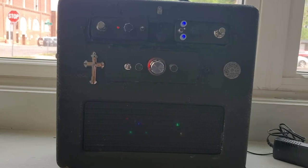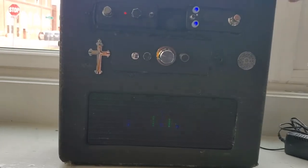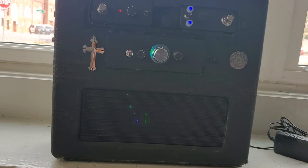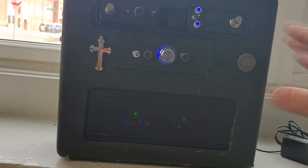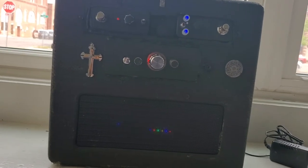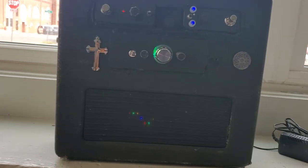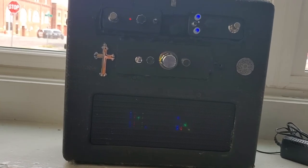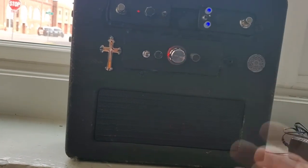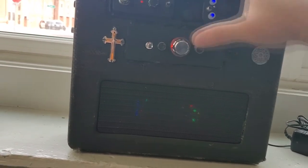For me, nothing works better than things running through this box. I can run the phone all by itself, but without these pedals and getting those extra frequencies and that bounce back, it's just not the same. People say apps don't work — they do work, you just have to be patient with them. You have to test them and use them in other ways sometimes than just the straight phone. Get an external speaker, hook it up to a pedal — but this is what does it for me.